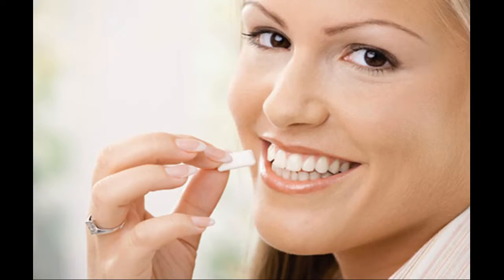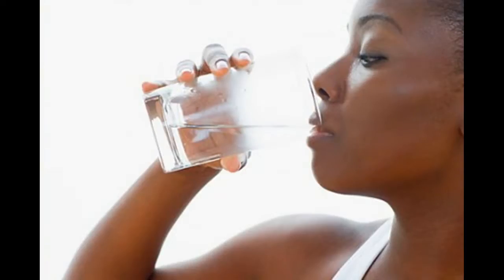Method 2: Changing your habits. Consider chewing gum. Any gum will help with bad breath because the chewing action results in more saliva being produced. Some gums, however, have better bad breath fighting abilities than others. Cinnamon flavoring seems to be especially effective in reducing bacteria counts in your mouth. Look for gum sweetened with xylitol. Xylitol is a sugar substitute that actually works to prevent bacteria from replicating in the mouth.